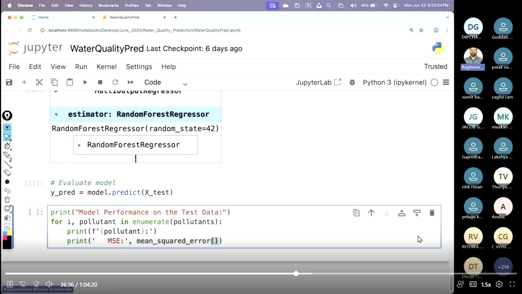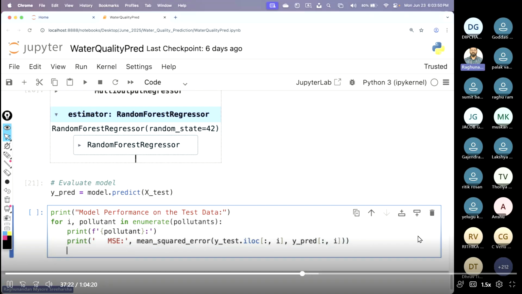parameters. How do we calculate the mean squared error? Based on the test and prediction. So what is the test here? I'm going to use y_test, and remember, I'm going to calculate this for the entire model of one pollutant. So I'm going to use the iloc method here, integer location of all the rows of the ith term. For example, the first one would be oxygen. So next, I'm going to go for y_pred of all the rows of the ith column.